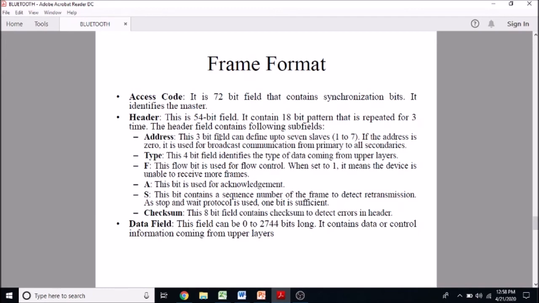As stop and wait protocol is used, 1 bit is sufficient. Checksum: this 8-bit field contains a checksum to detect errors in the header. The last field is the data field. This can be from 0 to 2744 bits long. It contains data or control information coming from upper layers.